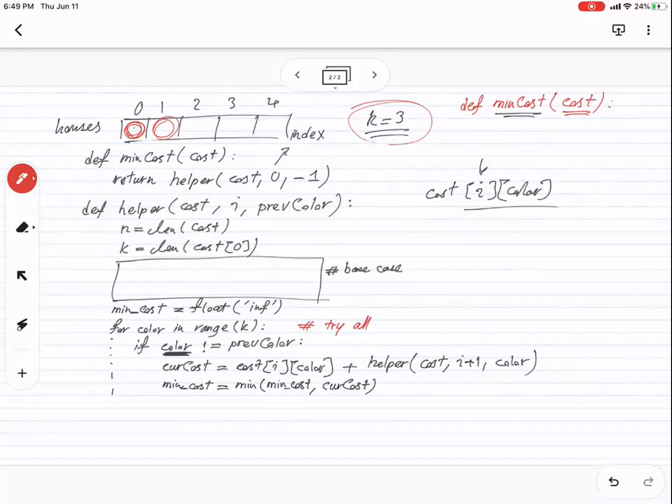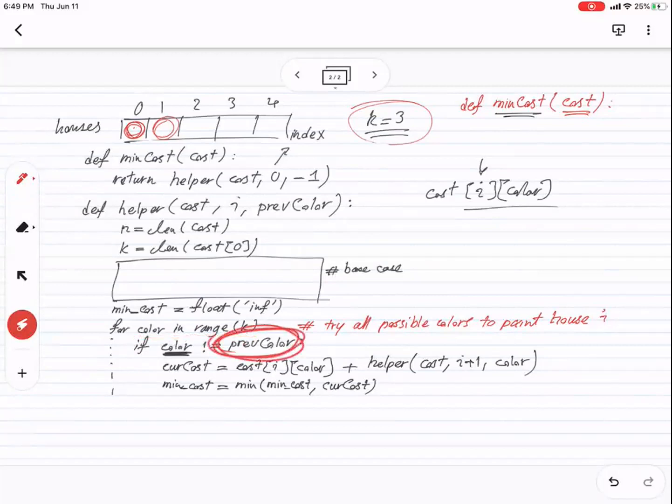Try all possible colors to paint house I, right? We want to try all possible colors. So all available colors are from 0 to k-1.